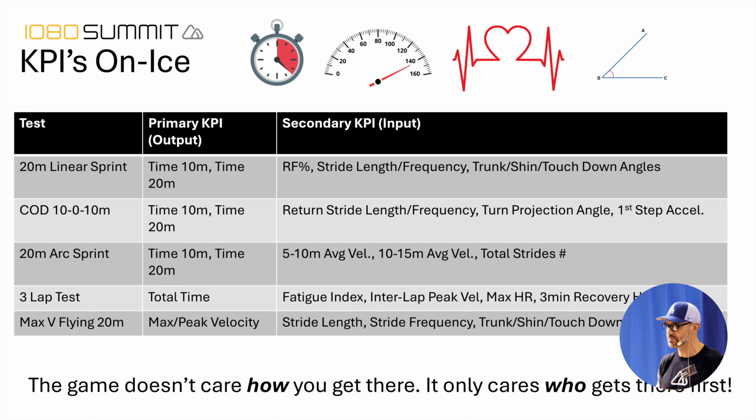In the arc sprint, again, it's time. Not super sexy, but we'll also break those down. So one of the things I like through change of direction in arc turns, I want to know entry-exit speeds. So how fast are they coming into a turn, and how fast can they come out of the turn? So really clean skaters. Just like a skier, I know there's some skiing folks in here, but can they hold an edge? Can they take a turn clean, or are they skidding and really sliding through a turn and having to get back on the gas after the turn? So that's a really important thing from a movement strategy standpoint.